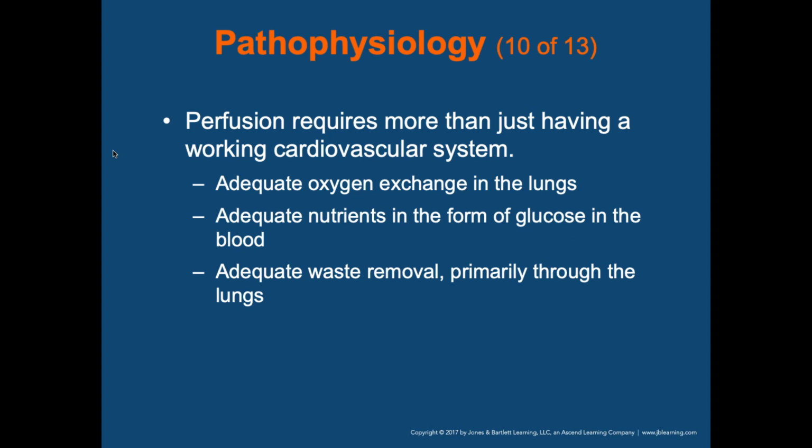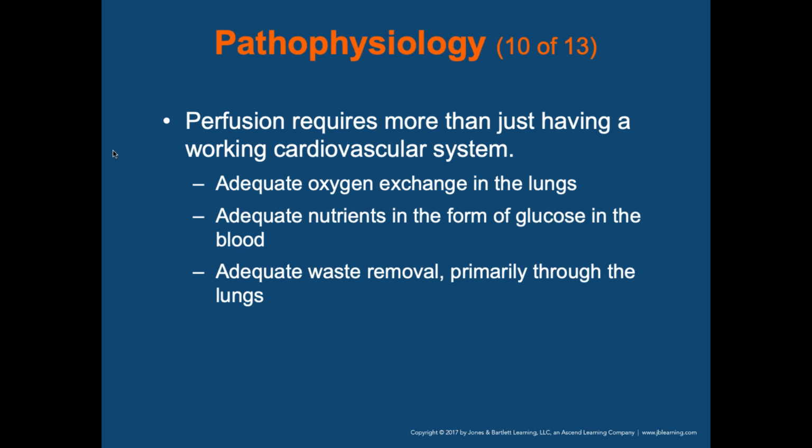Perfusion works more than just having a working cardiovascular system. You have to have adequate oxygen exchange in the lungs. That's why getting patients on oxygen is key in patients that are in shock. Non-rebreather, 15 liters a minute. Adequate nutrients in the form of glucose in the blood. You have to have sugars.